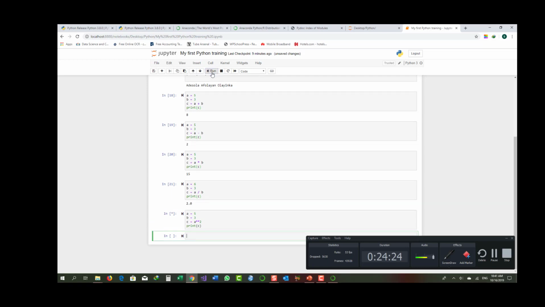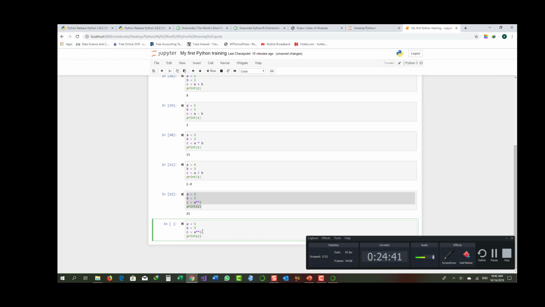Then if I print C, it gives me 5 raised to power 2. What if I say this time around B raised to power 3?